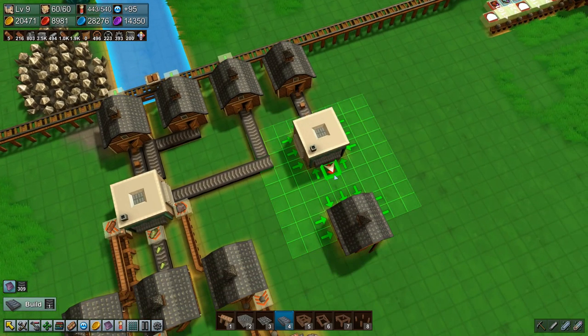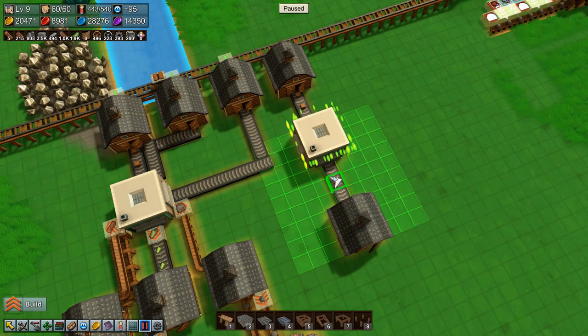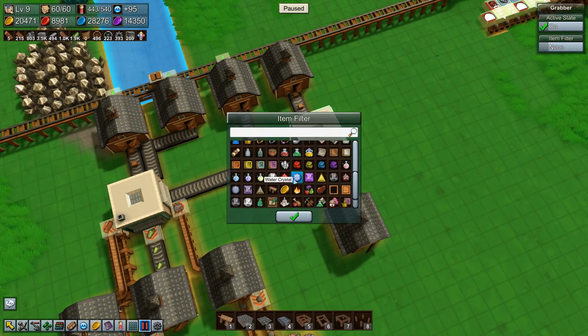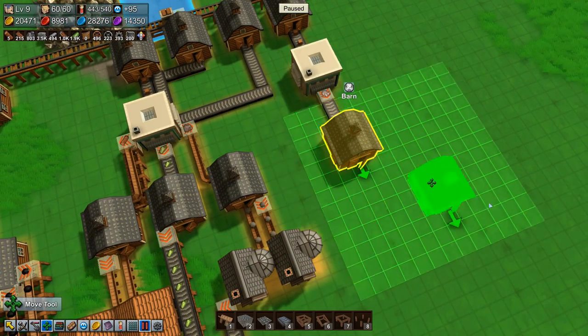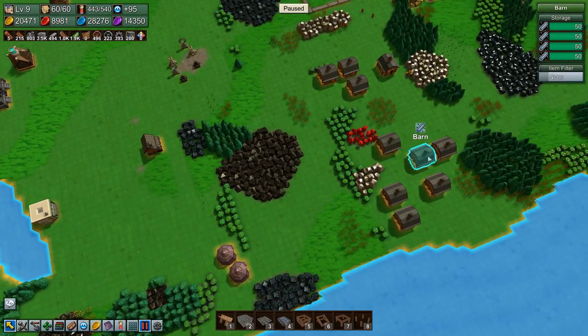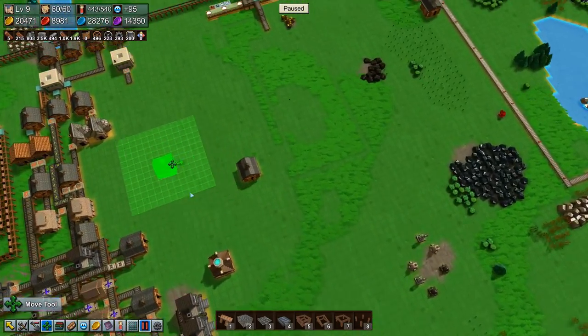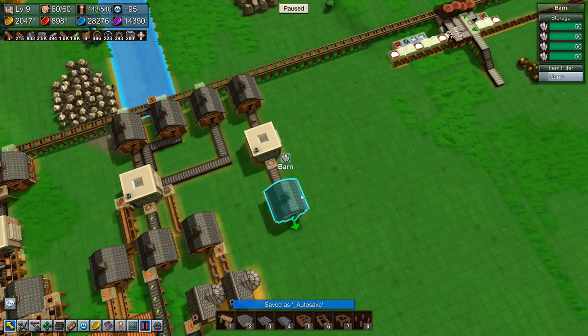This can come out, and then we will put in a grabber. Make sure that it only grabs mana shards. All right. Actually, this is not the right one. We need one for unpackaged mana shards. There we have it. And that's all good.